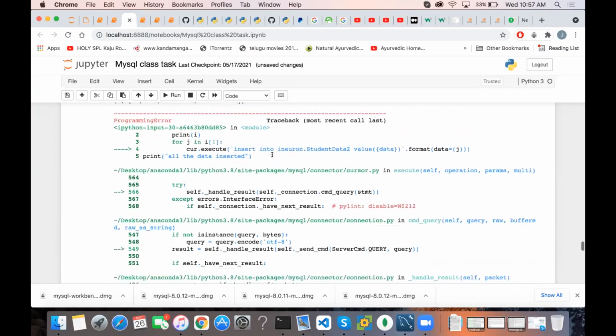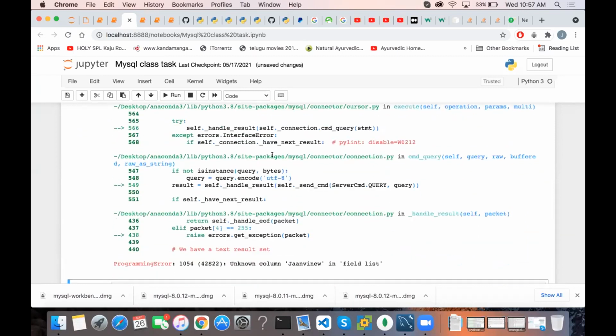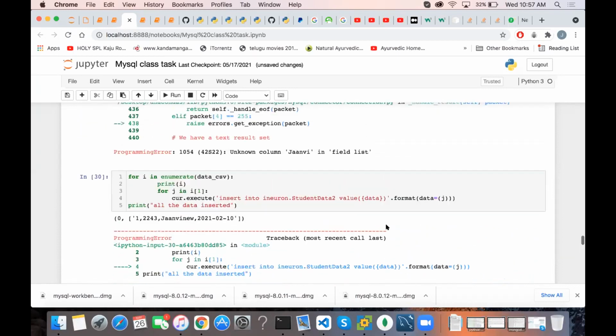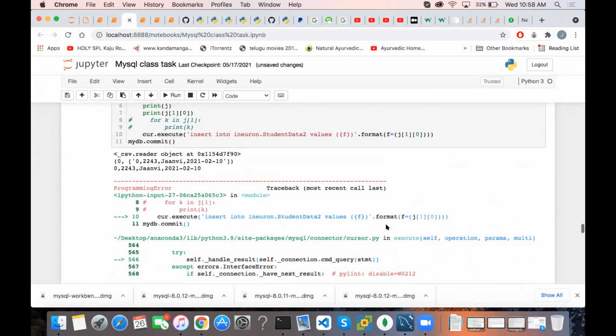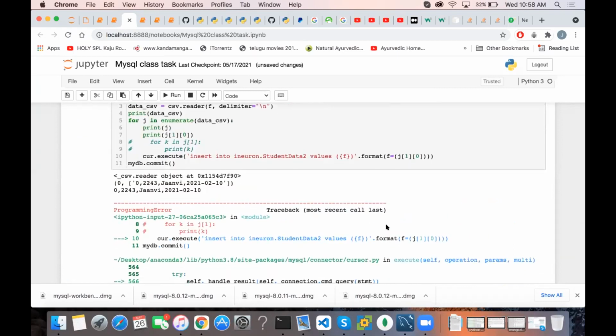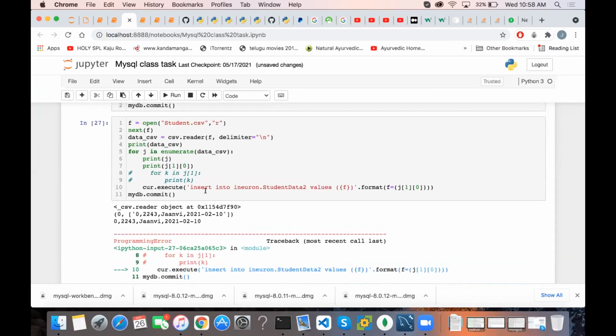Okay. I even tried restarting the kernel many times and I was checking all the time, but I'm still getting this error. Maybe you can try, instead of doing enumerate, for J in data CSV, and then try to print what J of 0 gives. So we have already done that. Okay, and then you try to split that value and write it into another variable, called var or something, any other variable, and then you can do this.